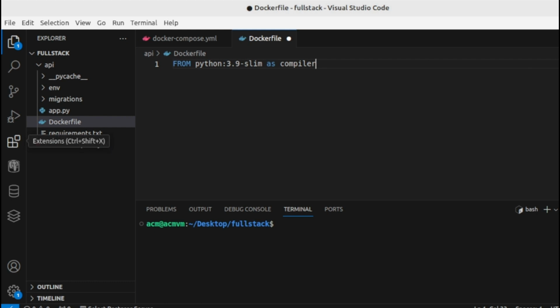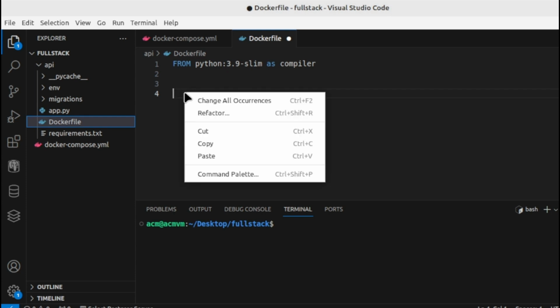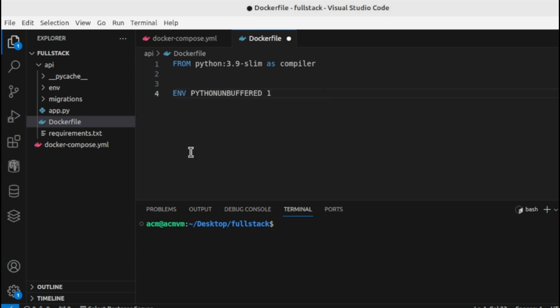So for our starting point here, we're going to get the source from our Python, which is the 3.9 Slim, as our compiler. Now, since I'm planning to set this up with a virtual environment, it's very important to place this next code line.